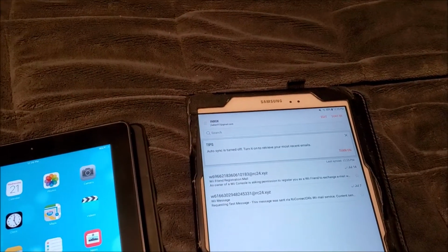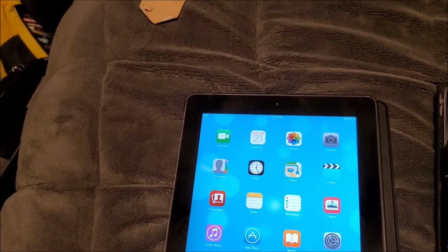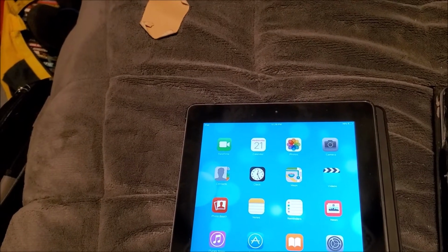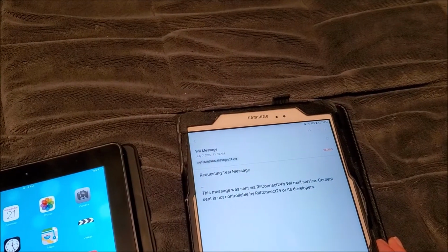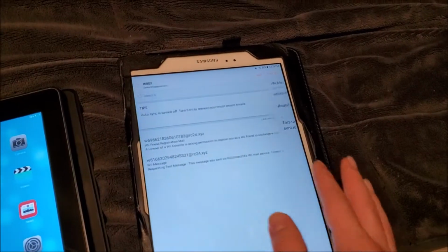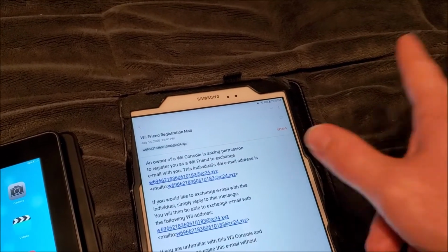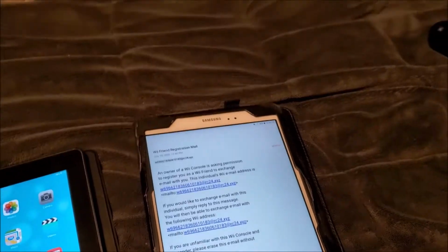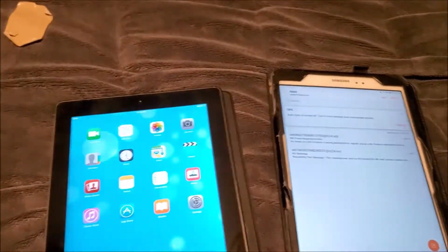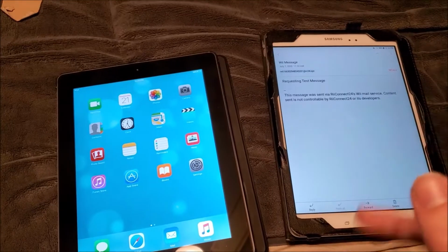Let me think here. Shoot, I gotta see. I can't remember which. Requesting test message. I think this is the console on the left, if I remember, and this is the one from the right. Alright, let's just do one console at a time. Let me think here. I'm losing my mind. Hold on.